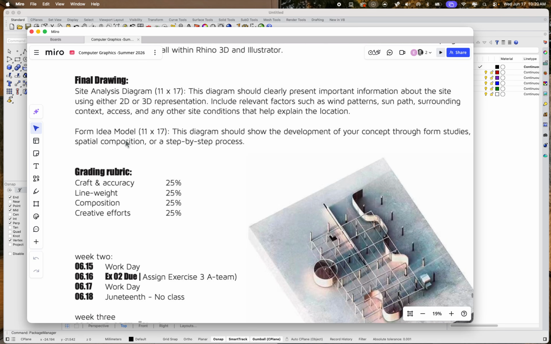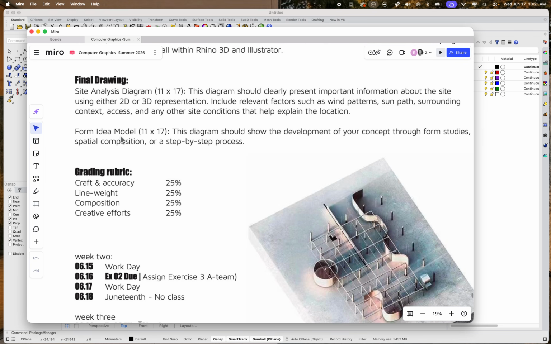And of course, a form idea model, which is really kind of what we did outside, except in this case, I want you to come up with some abstract forms. However, keep in mind that it's a composition. It's a composition of forms. And even though I'm letting you have free range, I wouldn't get too fancy with the shapes, right? I wouldn't suddenly make a crazy jelly bean and say, this is my model. I mean, I don't know. You could probably go that way too.